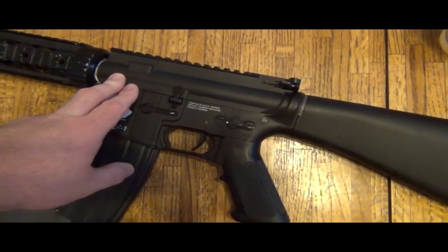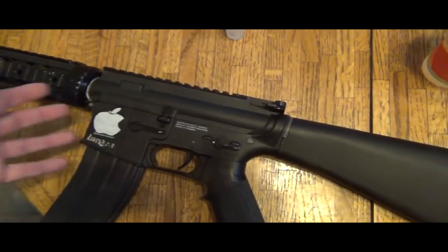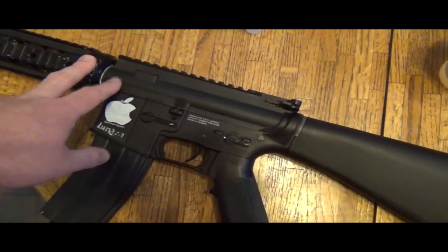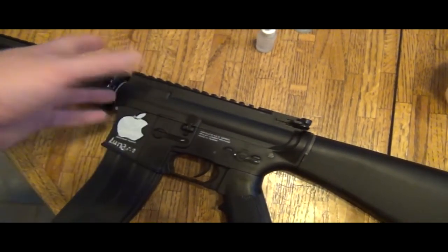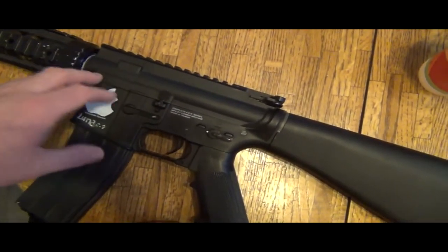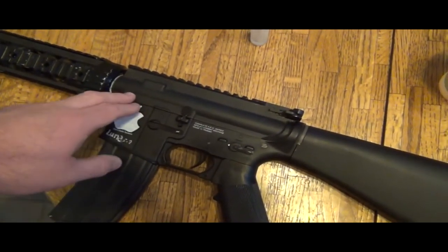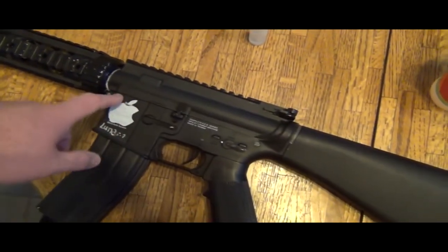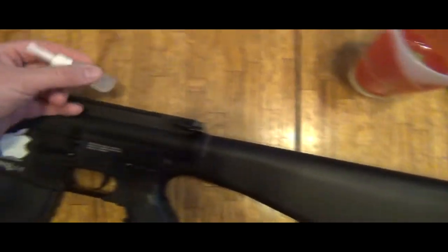And then the piston is a Gator piston with the Gator O-ring, and I swear, and nobody really sometimes believes the things I say, but I swear that the air nozzle, the cylinder head, and the cylinder, sometimes these things are a little bit off spec from each other. So when you put in the O-rings, they don't actually fit, and you have to modify to make it correct. However, from what I saw, it was way too tight. The O-ring with the piston head inside the cylinder was way too tight, and I think that was what had made so much heat in here, because even with this, it really didn't do anything.